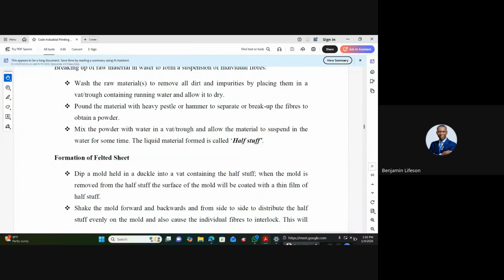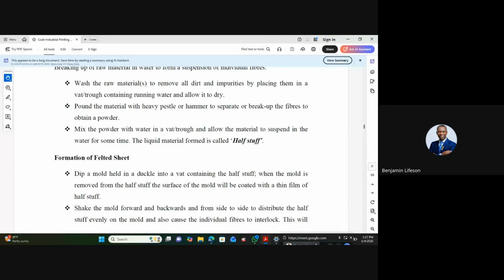So you put the sheet onto a woolen cloth, and when you put your sheet on that woolen cloth, you put another woolen cloth on top of it. It's just like you are making a sandwich. You place it in between. So this sandwich is called the cushion. The process is repeated to form multiple sheets.